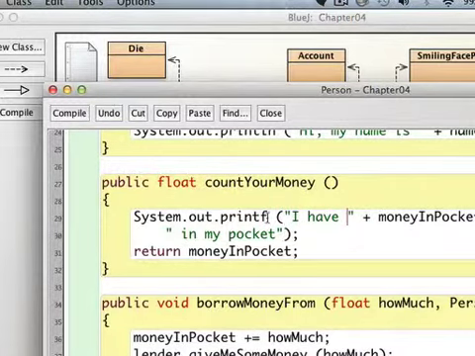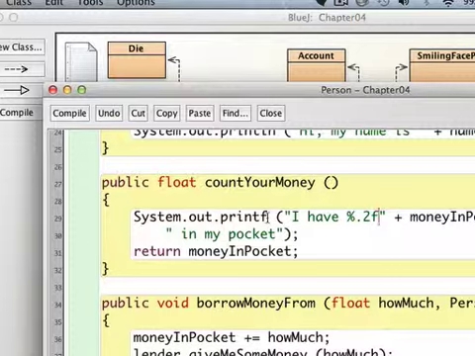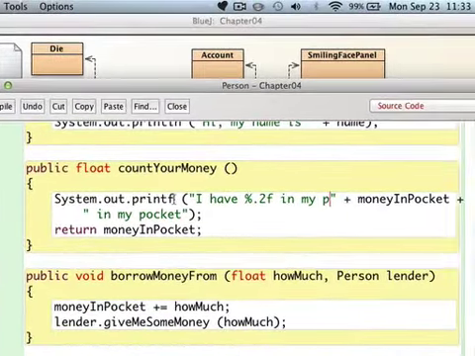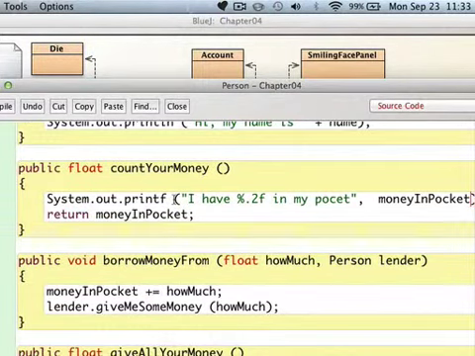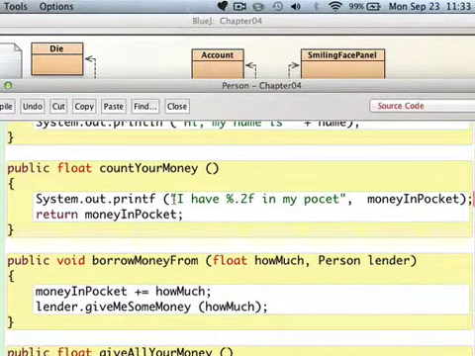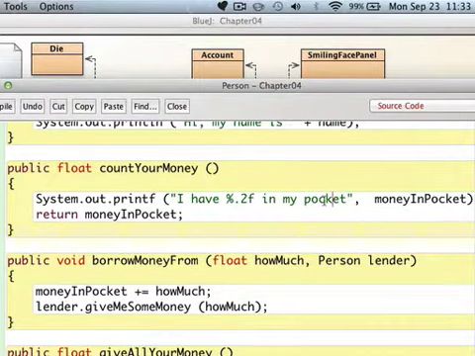Okay? So, this is how I use printf. So I showed you how to use printf with an integer value. Now if I want to print pocket, I misspelled pocket. If I want to print a floating point number, then I want to use %f. Okay? So let's step back.